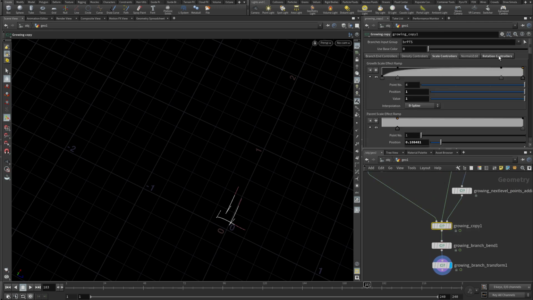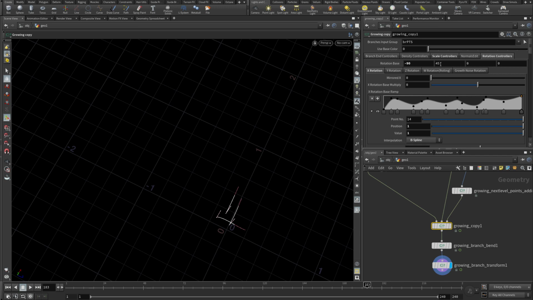Let's change the rotation in y-axis and see the results. Okay, it is better right now.